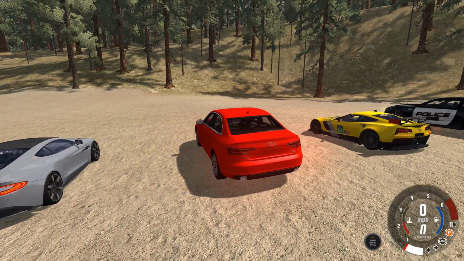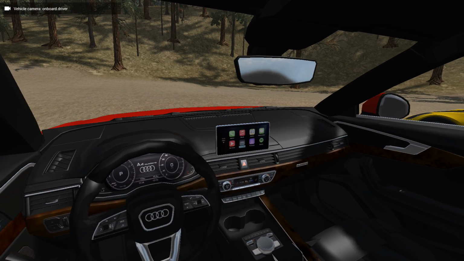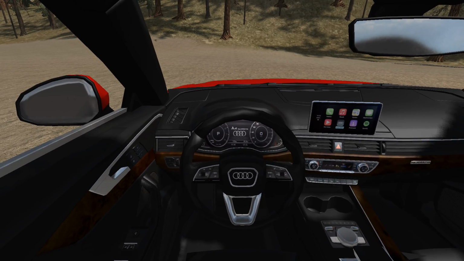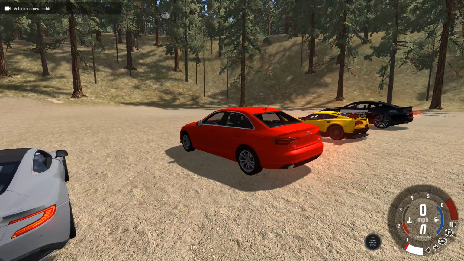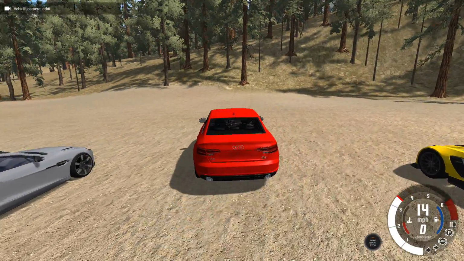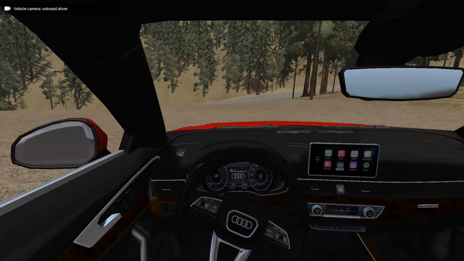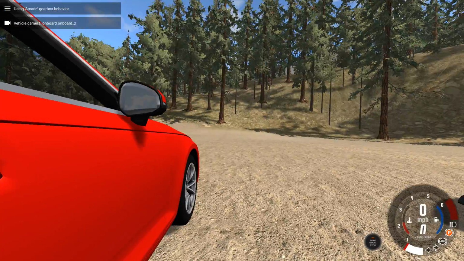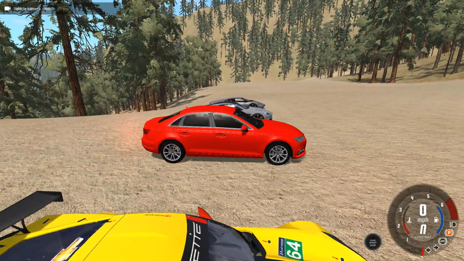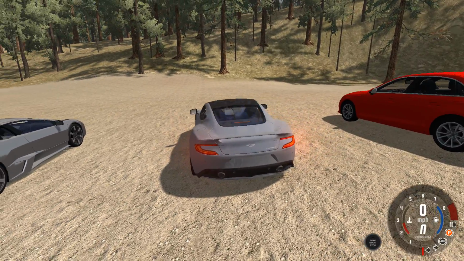Has a very American muscle sound to it. The interior is nice. You have that there on the dash. It's nice looking. Of course the dials don't work, but it is a mod. Respawn that. Turn off the engine. This one sounds the same as the yellow Camaro.